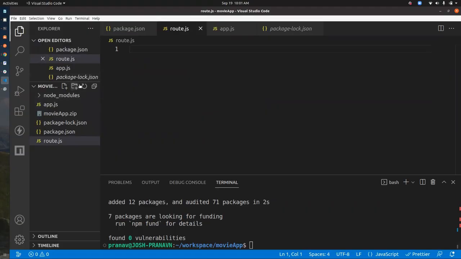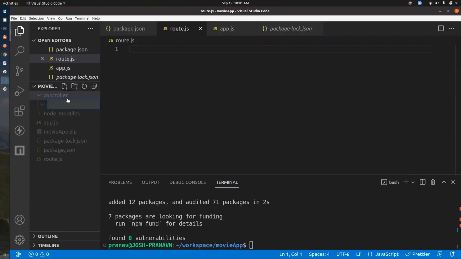Then we will create a new directory for controllers, where we will be doing all the validations and response object formations.